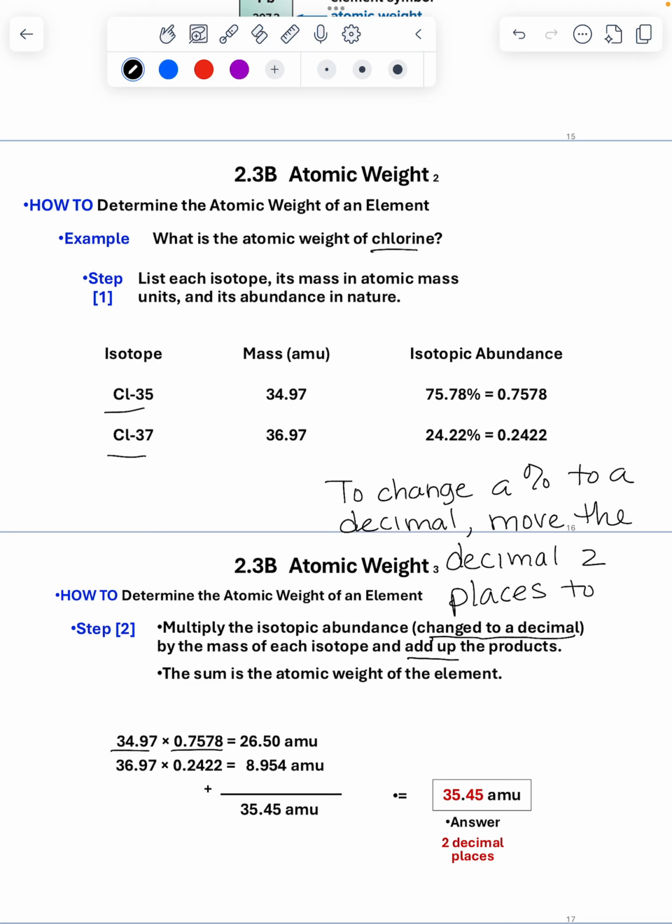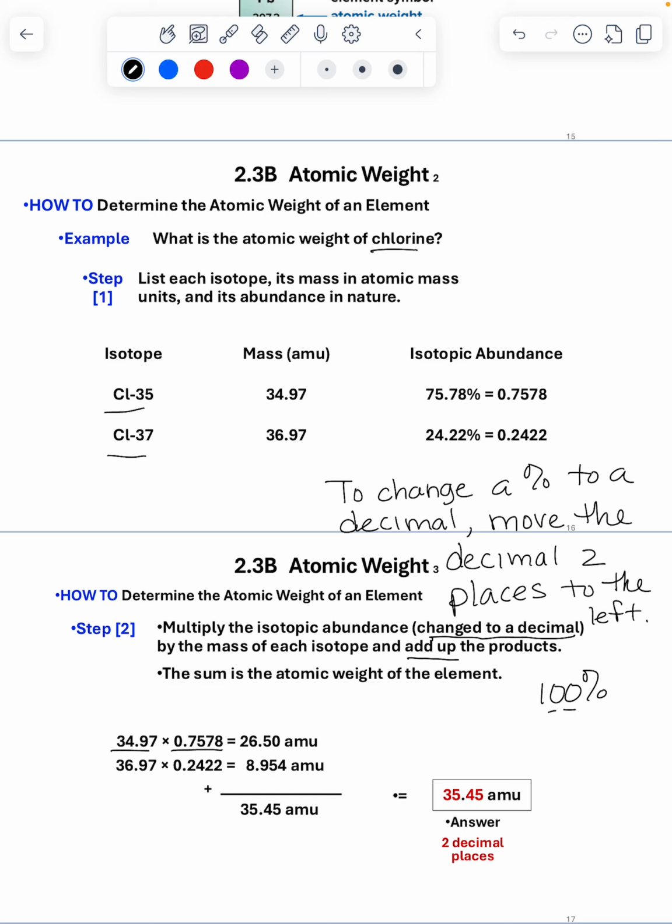So maybe you want to know why 2 places. Well, when you think about percentages, if you have the whole sample, that would be 100%. And so percentages are typically out of 100%. One way to remember the 2 places is 100 has 2 zeros. When we change the percentage to a decimal, we're basically dividing by 100, which means we move the decimal place 2 places to the left.